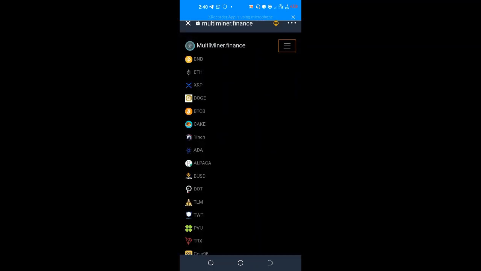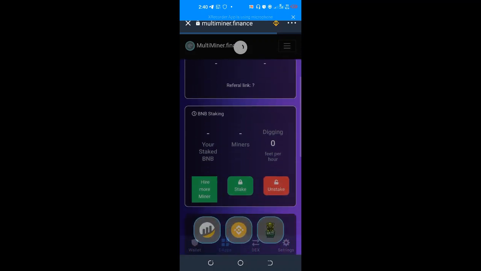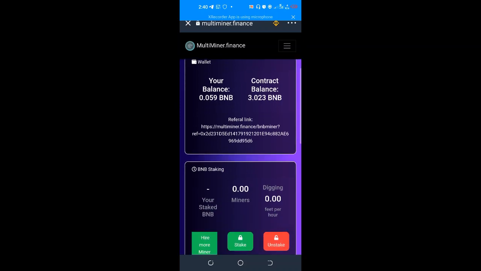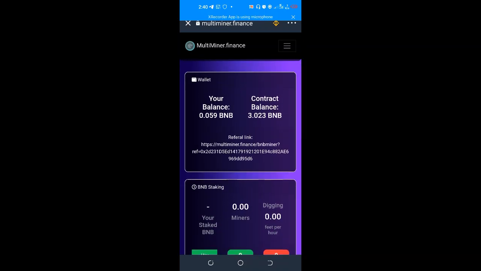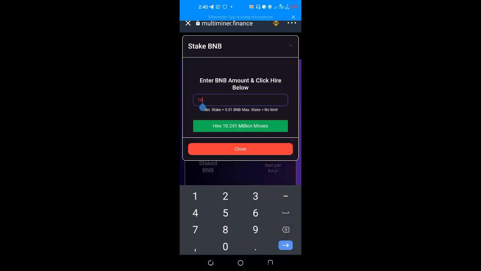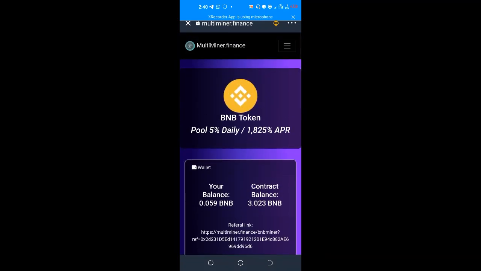It's very, very simple. Whatever you want to mine, if you want to mine say BNB or BTC, it also comes with its daily percentage rate. BNB is 5%. You're going to come here. I could even stake my BNB balance by coming here and staking the amount I have, and the minimum stake is 0.01 BNB. So I could even come with my 0.05 BNB and stake it, and it's also going to reap 5% daily, between 2% to 5% daily forever.